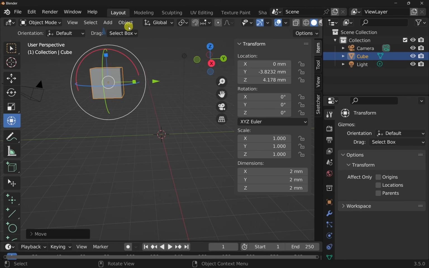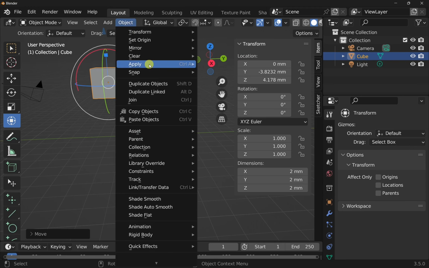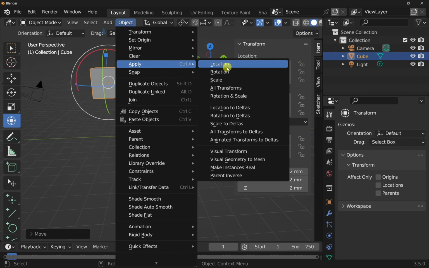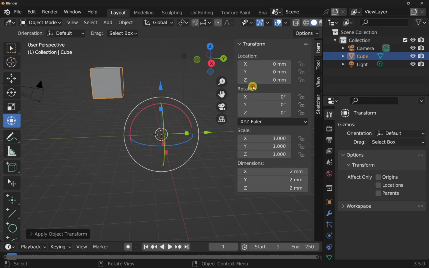So if I come out to Object, Apply, and it all transforms, notice the origin moves back to the center of the scene at 0, 0, 0. The object stays where it is. So we've moved the object up and then reset the origin.